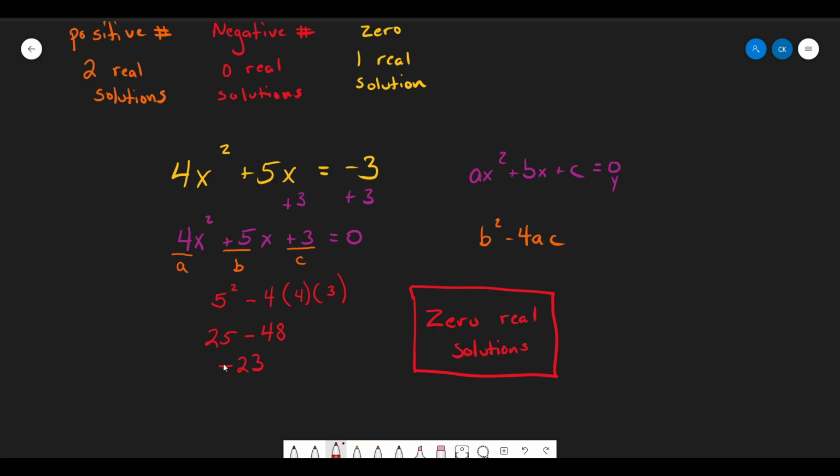Now, obviously, if you get a positive number or 0, then if it asks you to solve for the solutions, all you would have to do is take whatever you get for this number and put it under the square root in the quadratic formula, since you already did b squared minus 4ac. You just put this under the radical, and that makes it a little bit easier for you as well.